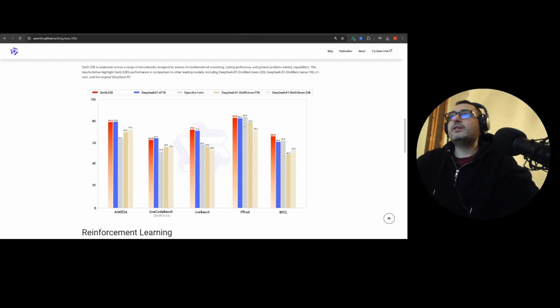Same thing for the general language benchmark BFCL. It basically tops every other model, including OpenAI o1-mini, almost all the time, except for this part.